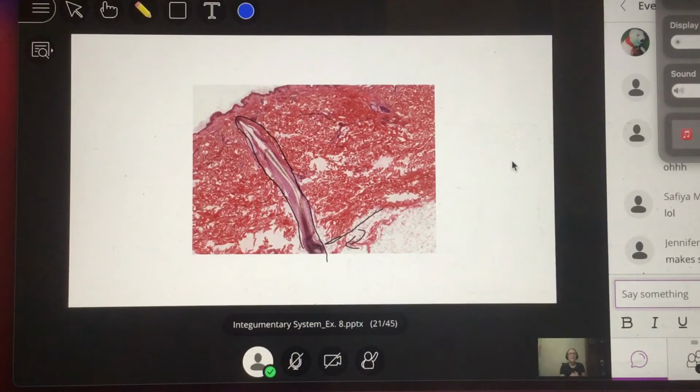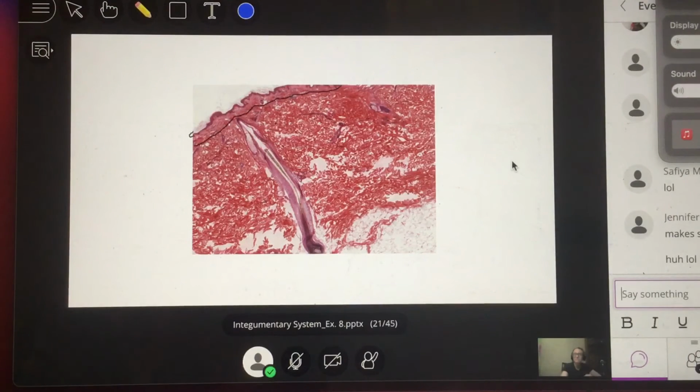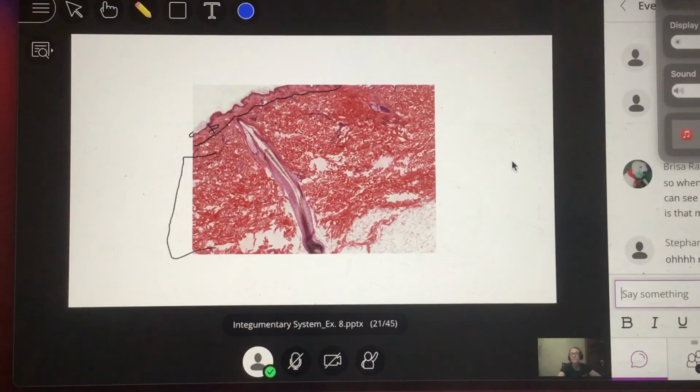So yeah. Now, a couple things I want you to notice, and this is going to kind of blow your mind. This is the epidermis. That's it. This is the reticular layer. I'm sorry, I called it the reticular layer. This is the papillary layer. Sorry, my fault. Papillary layer for the top there.